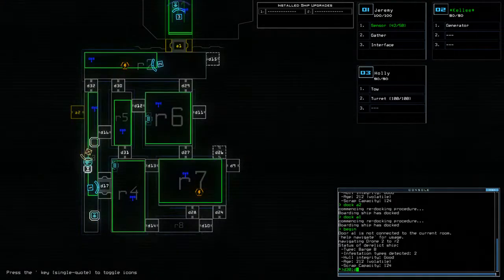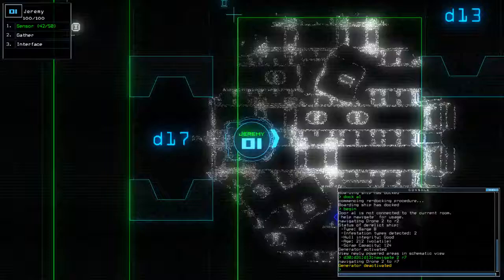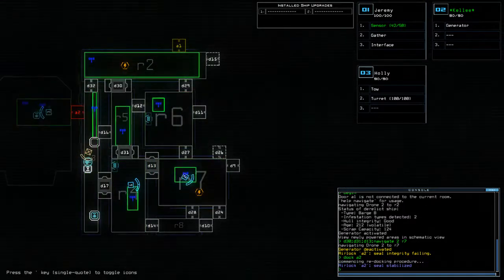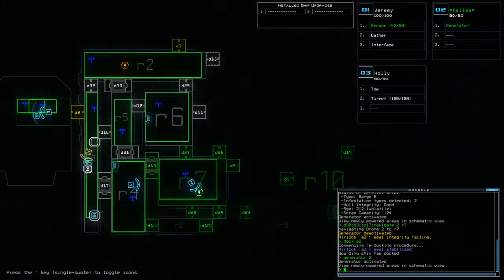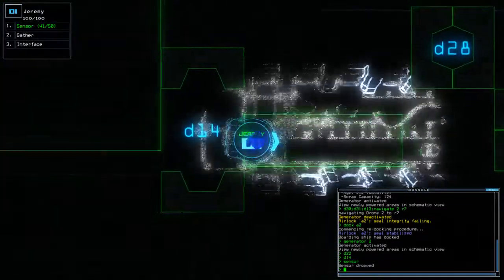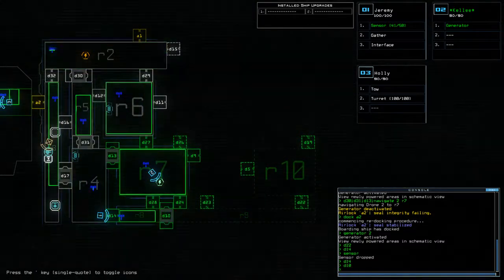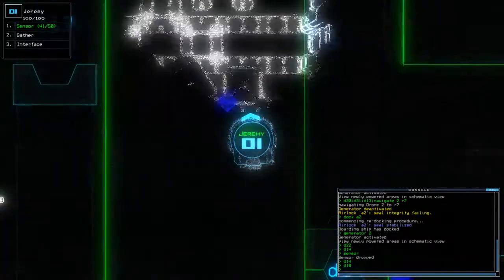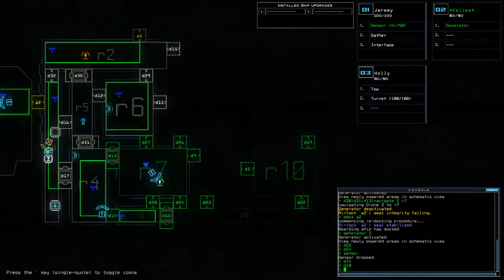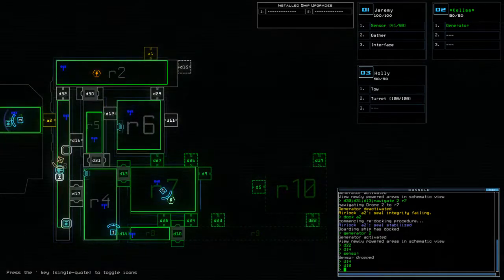Alright, D30, D31, D13, nav 2, R7. Okay. So all we can really do here is D10. Normally an open door would indicate that something is moving between those two rooms, but I can't be 100% sure.